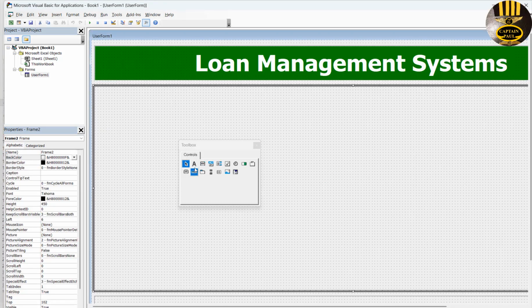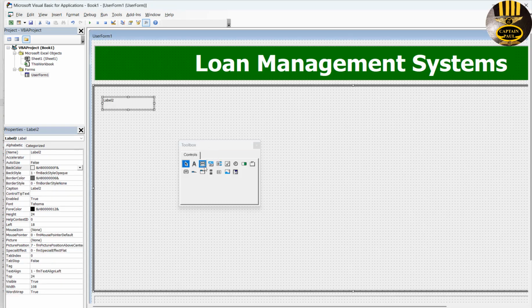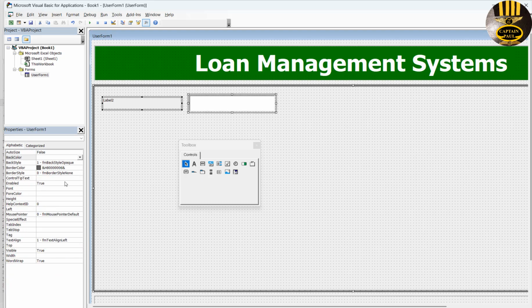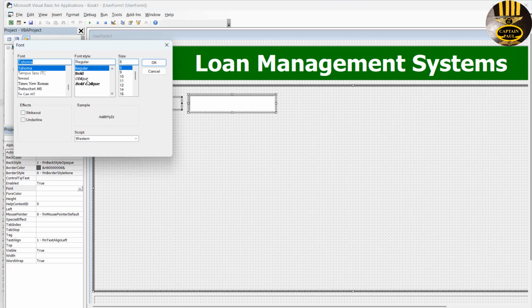Now here I need a label. One label here and a text box. One text box here. The label and the text box, I'm going to change the font size to something readable. Make that 20. There we go.